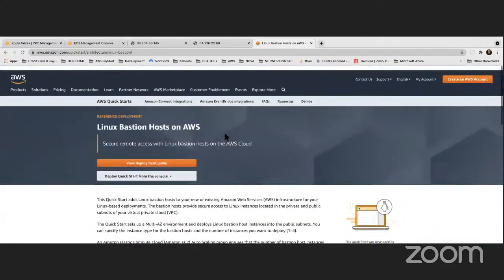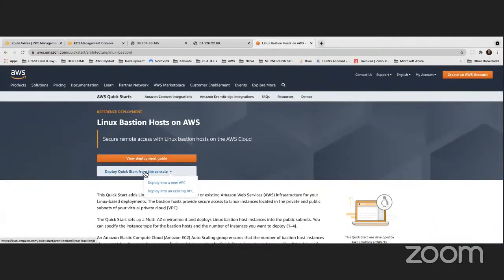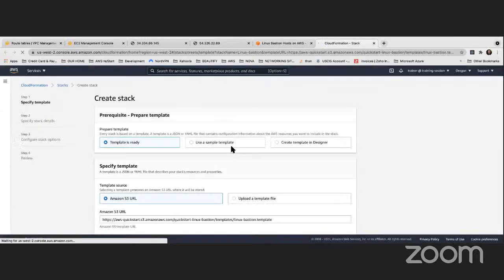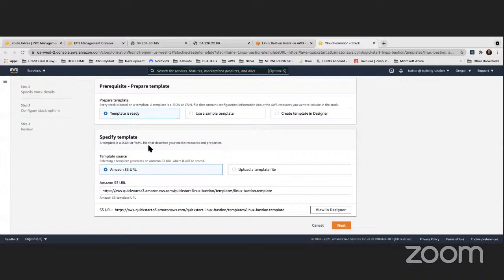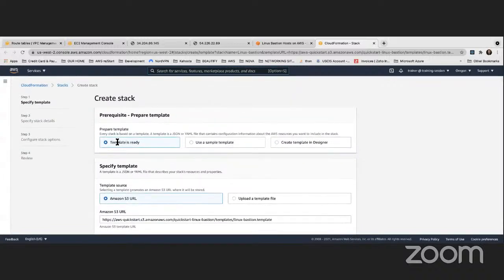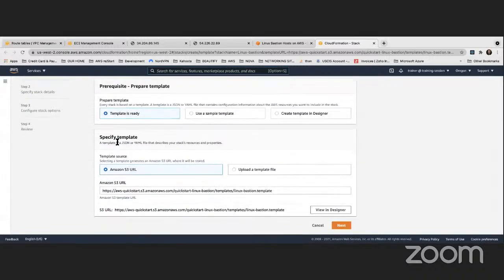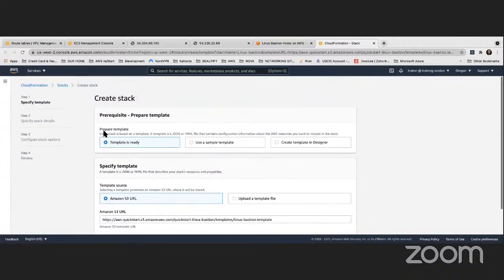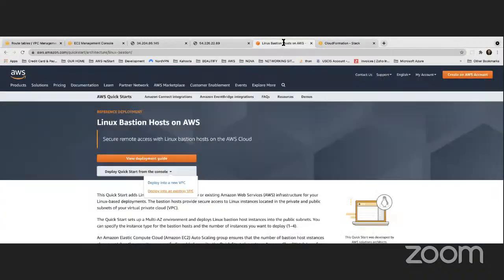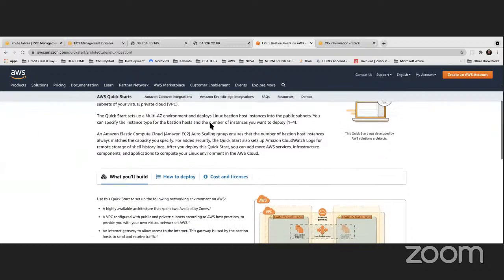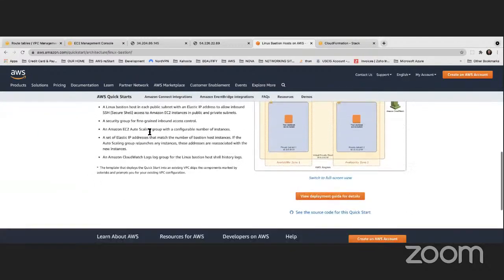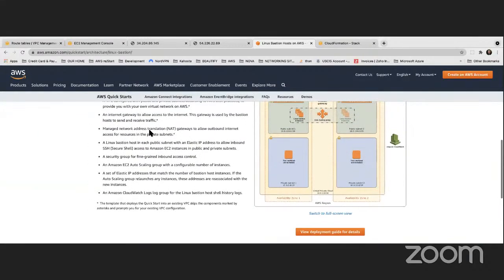Deploy into an existing VPC. It already contains a template in CloudFormation. AWS already contains the code that has everything that a Bastion host needs.